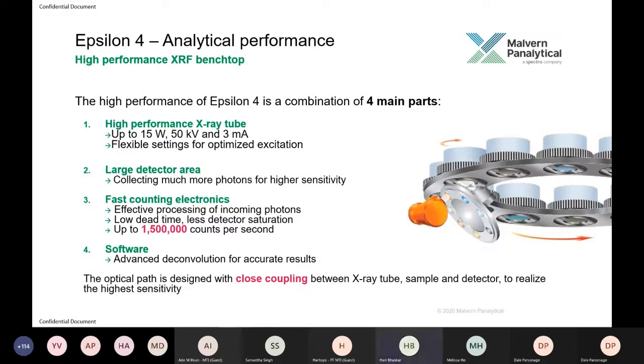It also has some excellent software, and that allows for a very advanced deconvolution. The deconvolution is when you look at a spectra and you're trying to resolve the entire area underneath the spectra, rather than looking at WD where you're looking at peak height. And so obviously there's some complex mathematics that is involved in deconvoluting an entire spectra, and our software is very adaptive and it's able to deliver a fantastic result.